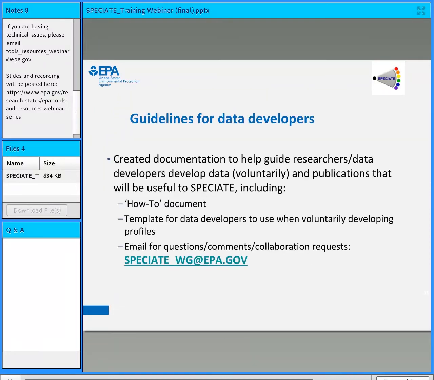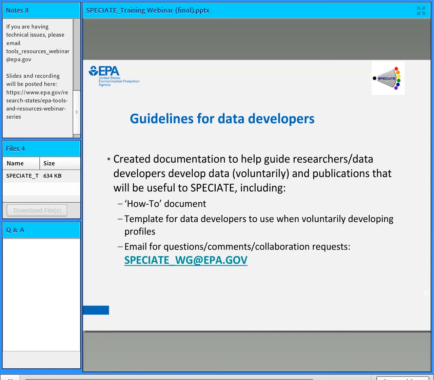We also developed, in version 5.1, a guideline for data developers. We provide documentation that helps researchers voluntarily develop their data in a way that can go easily into SPECIATE, and this really saves time on our end. If you provide us data that's ready to go, already prepared and complete, we will be able to release it quicker and have more profiles in the database.